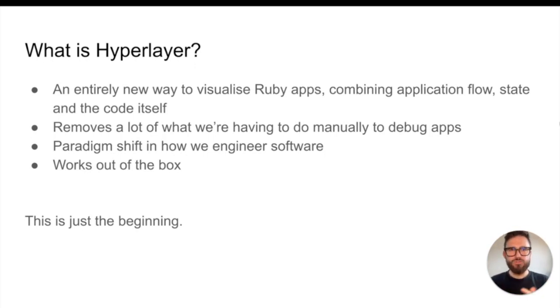That process is extremely manual. We're interpreting the code to understand the application flow, and then we're interpreting the objects to understand the state. And we can do that sometimes through actually running the application and playing around, or sometimes just by looking at it and trying to compile it in our heads.